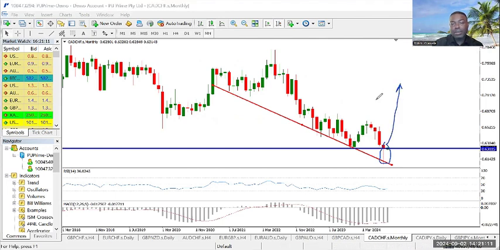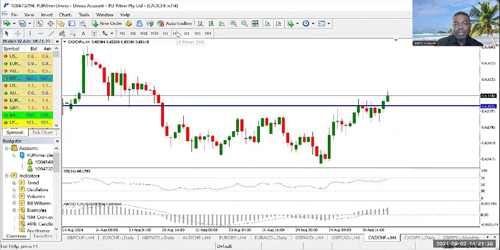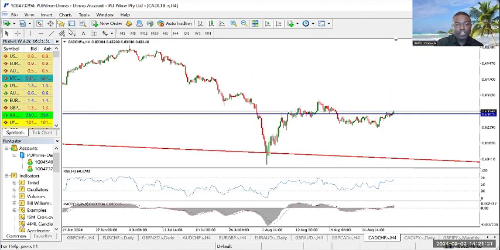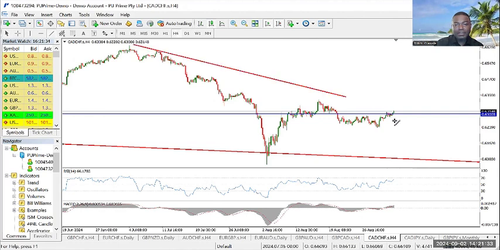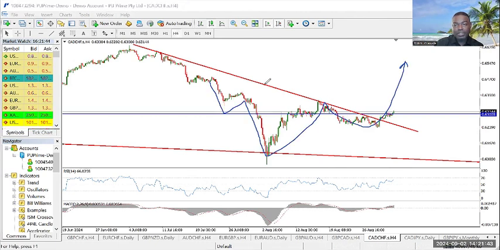So technically, we're looking for a bullish movement on the CAD CHF, and this region here might also look a lot like a double bottom pattern, which also indicates a possible bullish movement. And if we flip down to the weekly, daily time frame, and even 4-hour, we equally have a bullish movement on the CAD CHF by drawing our trend line in this manner. And on a closer look on the 4-hour, this also looks a lot like an inverse head and shoulders, which will still lead to a further bullish breakout.